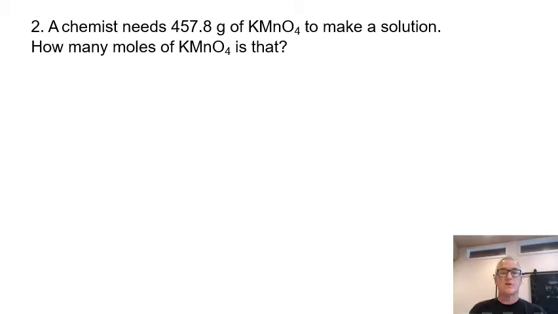So this one, I'm going to do tomorrow before our workshop. So if you want to have a look at this, figure this one out. This is a molecule called potassium permanganate, and it's really good at oxidizing things. So definitely not something you want to drink. So figure out this one, and we'll do it together tomorrow.